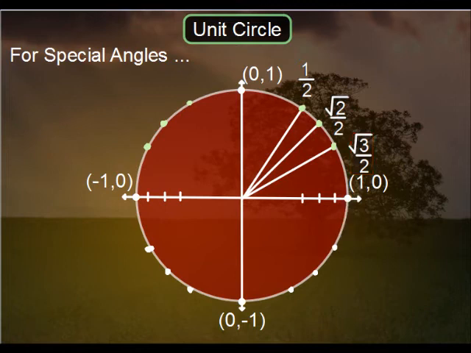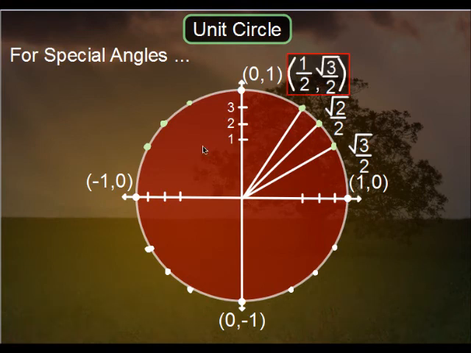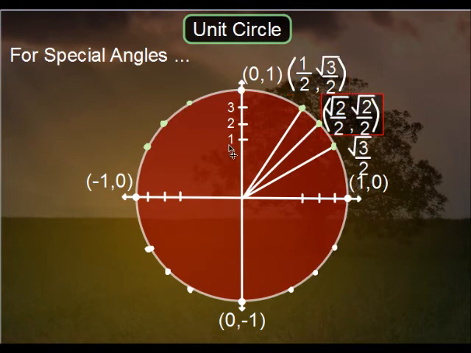How about those y values? We essentially do the same thing. You've got tick marks going vertical here, so you number those 1, 2, 3. Put those each over 4 and then root them, and what you'll get are these same exact values, only in reverse order. So for the 3, that's √3/2. For the 2, that's √2/2. For the 1, it's just 1/2. Same values in reverse order.